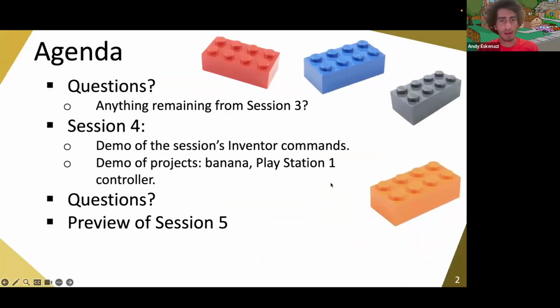So the plan for today is to go over a few commands, namely loft and sweep, and the strategy of how to create a wireframe. Maybe if you grew up like me, playing with copper wires and building little structures out of them, it's essentially like building a wire frame and then filling it up using these commands. And these are the two projects, the banana and the PlayStation controller. I'll explain all of these different things as we go.